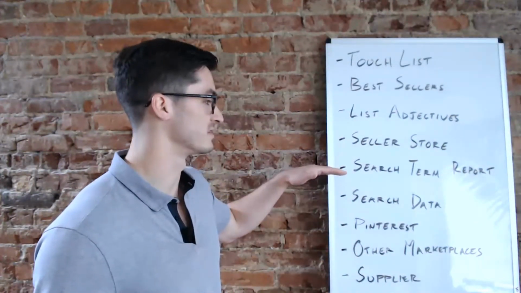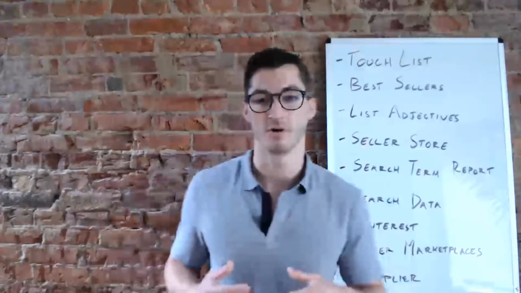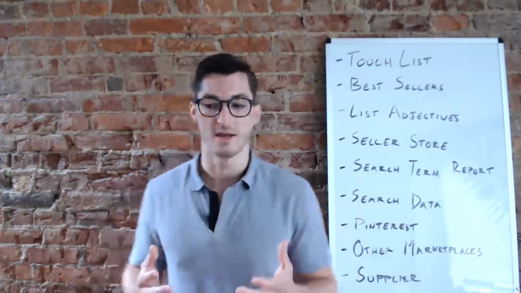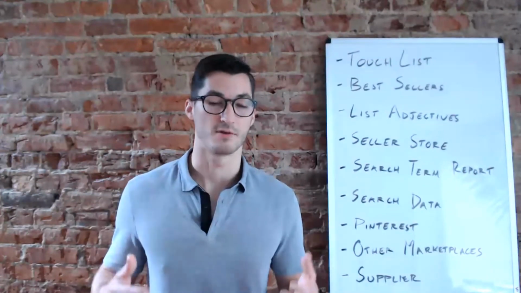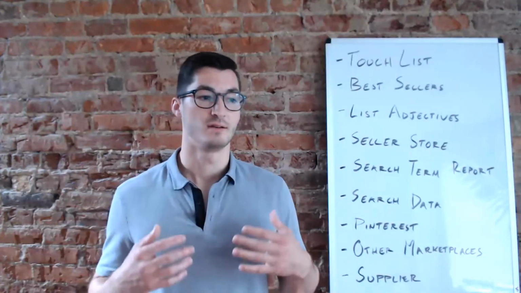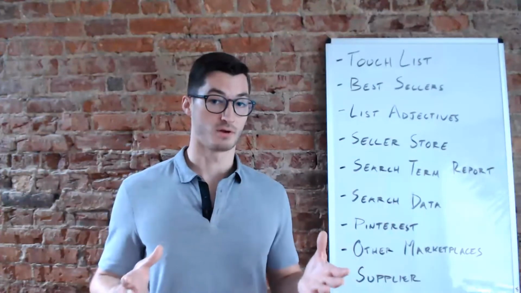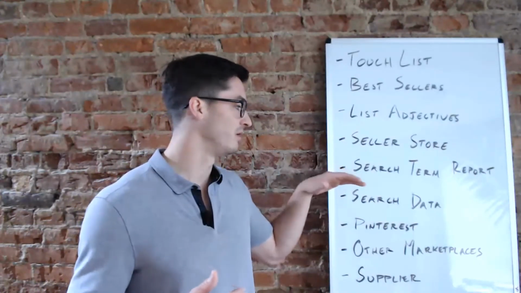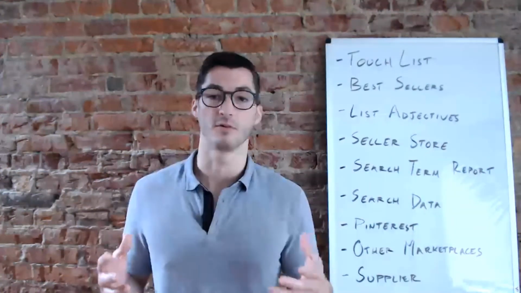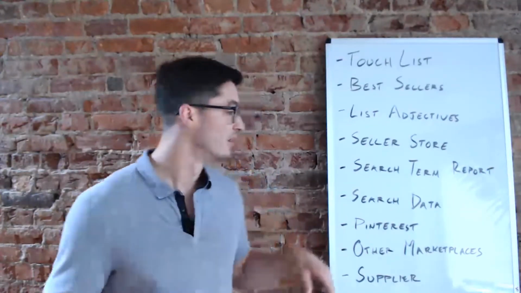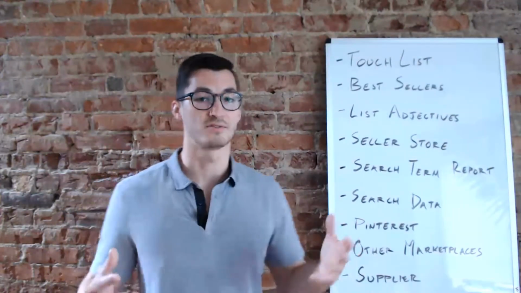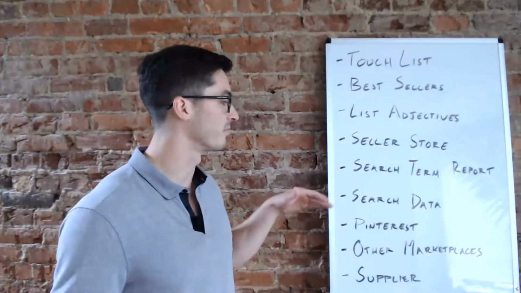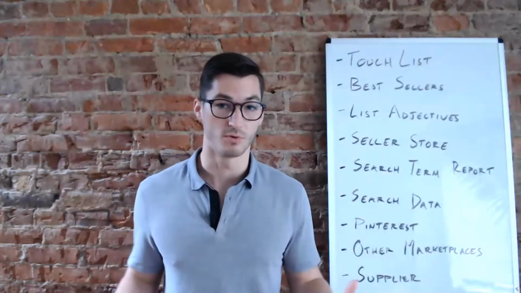Next I have here on my list is the search term report. So this is after you're already selling a product on Amazon and you're running your PPC, right? Your Amazon PPC. And let's say that you're in a pretty popular category and you're getting a lot of data coming back on your search term report. Well, not only is the search term report really important for how we're going to optimize our PPC campaigns, but it's also a great database for new product ideas, really. And I've found several products for my own brands through the search term report, right?